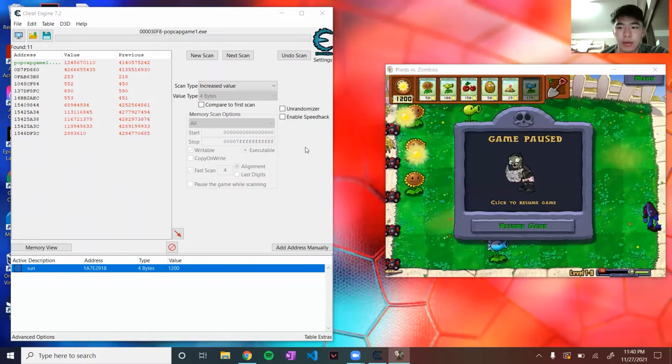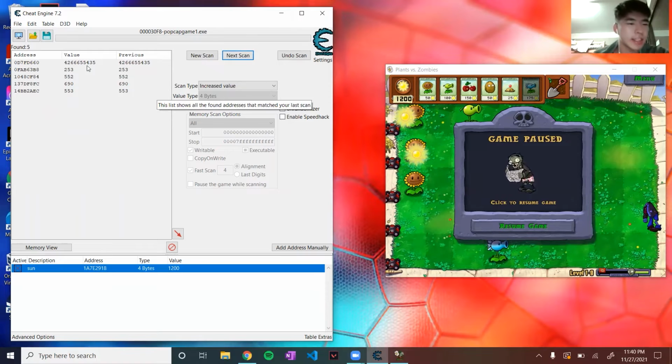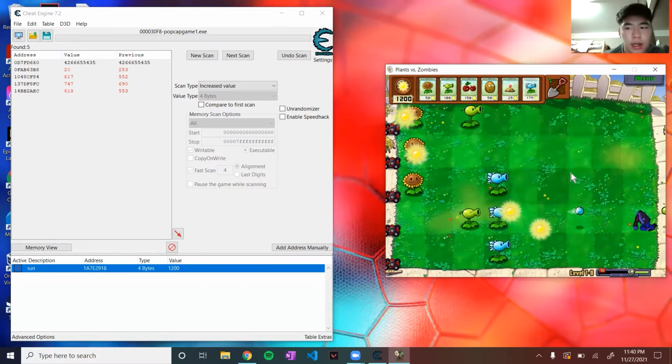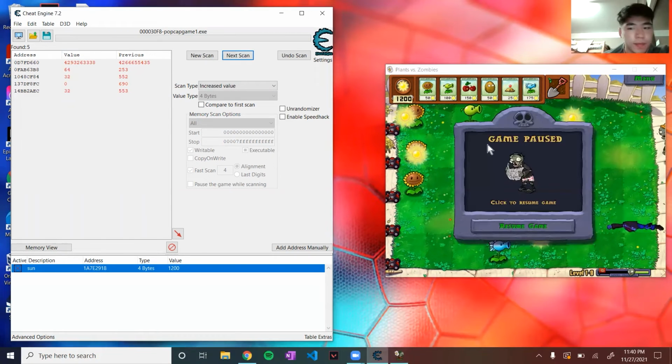11. Okay, let's see one more. Okay, awesome. So we have 5, and looking at these numbers, they all look pretty valid. Any of these 5 could be the ones that we're looking for. Let's see what happens. So at this point, we see that there is no cooldown, we're allowed to put the plant on, and this value is 0. So that's a possibility. Maybe that means something.